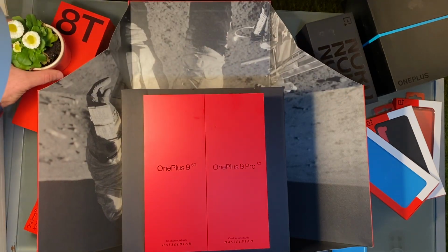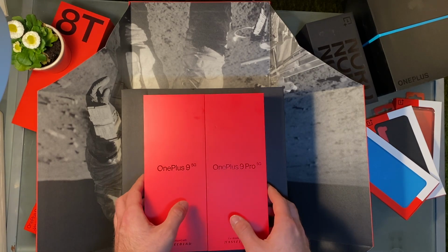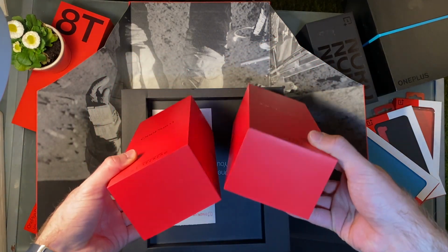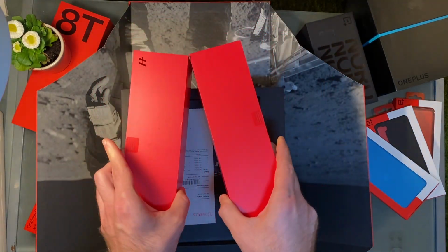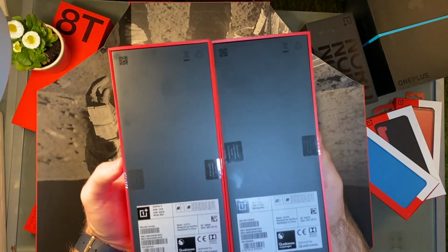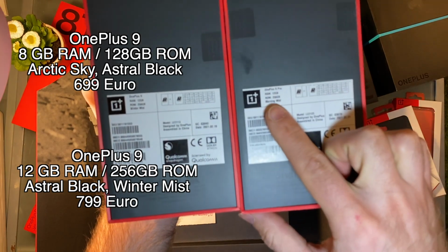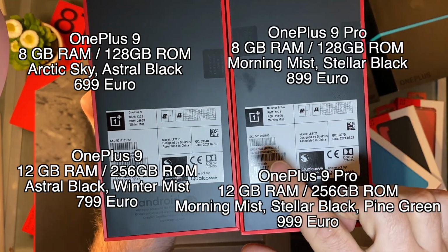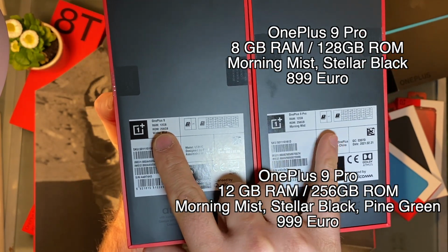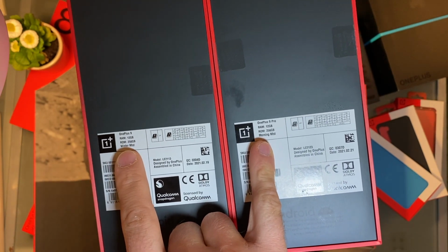Let me get my little plant here to rescue, and you can see we have in the media box OnePlus 9 and the OnePlus 9 Pro inside. We got both because obviously we want to try out both and show you guys both devices. And before I open them up, let me just look at the back, what we got inside here. So we have, of course, different versions, right now both are 12 gigabytes RAM and 256 gigabytes ROM, but there's also a version with 8 gigs of RAM and 128 gigs of ROM. So your internal memory is 128 in the basic models on both.